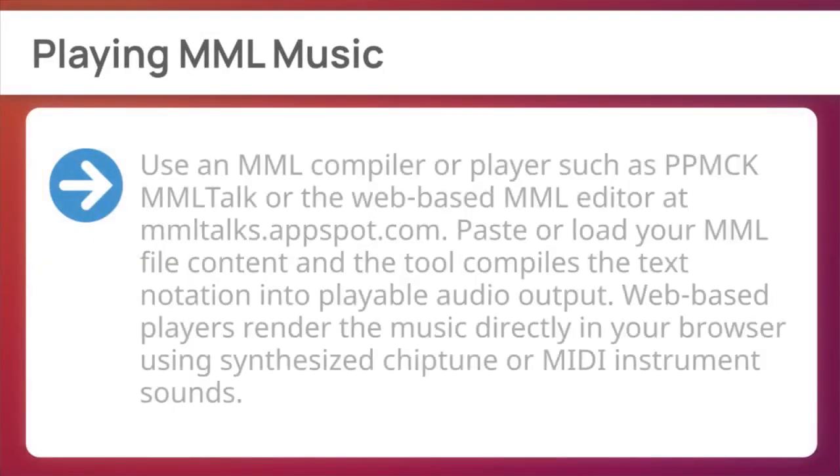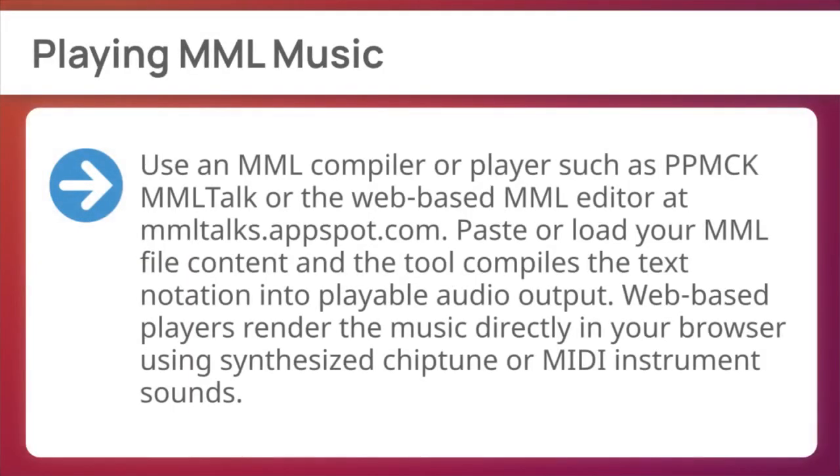First, playing MML music. Use an MML compiler or player such as ppmck, MML Talk, or the web-based MML editor at mmltalks.appspot.com. Paste or load your MML file content and the tool compiles the text notation into playable audio output. Web-based players render the music directly in your browser using synthesized chiptune or MIDI instrument sounds.